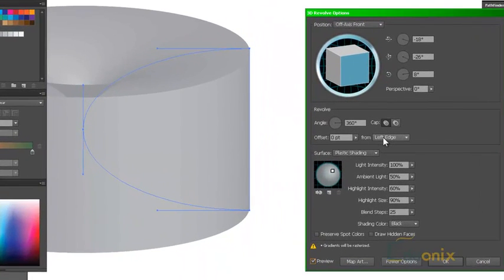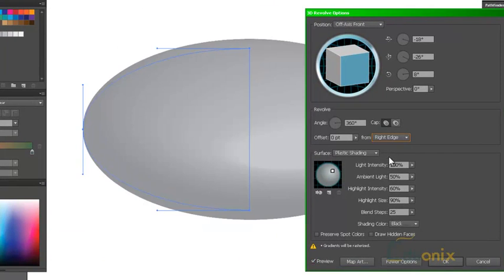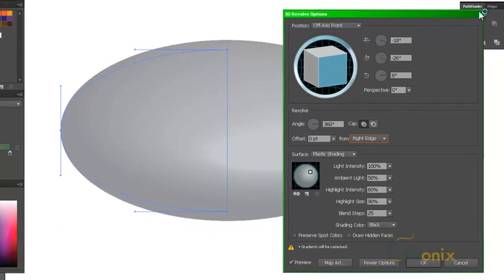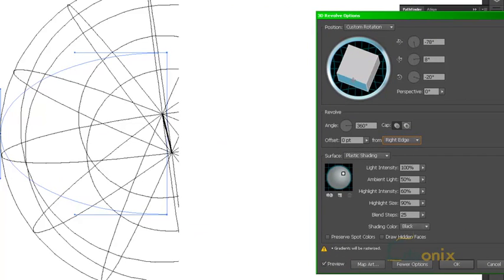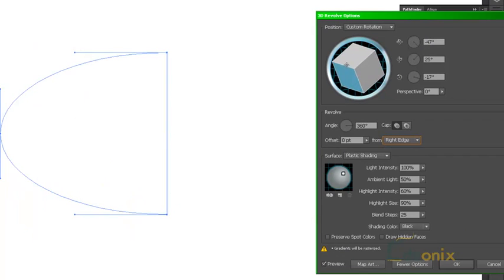The most important option here is left edge or right edge. If I revolve this on the right edge, as you can see, it basically takes this shape and it spins it around, and you can see that with the wireframe.